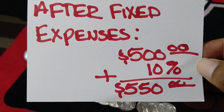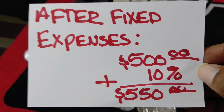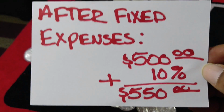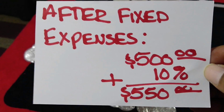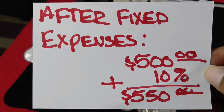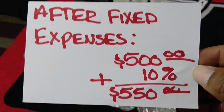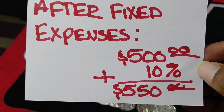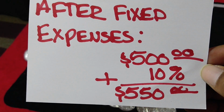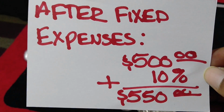I could have changed that because silver spot price has been pretty reasonable, pretty low. I actually could have dropped that 10% to 5, but 10%'s been working for me, so I'm not going to change it. I've been able to buy extra, put extra ounces in my stack based on that 10%. So I think I'm going to leave it. I'm going to let it ride. Now I know $550 sounds like a lot per month to spend. But if you look at it as not spending and look at it as investing, it looks a little better.